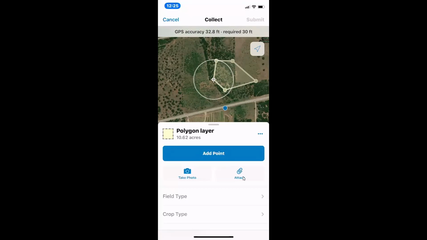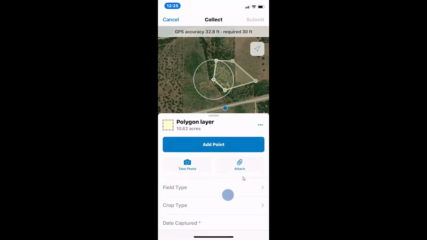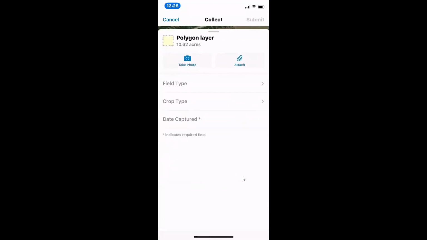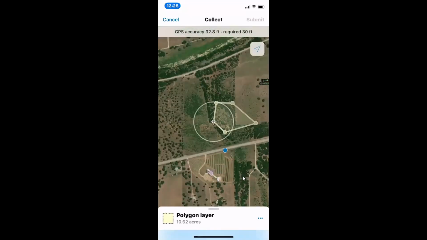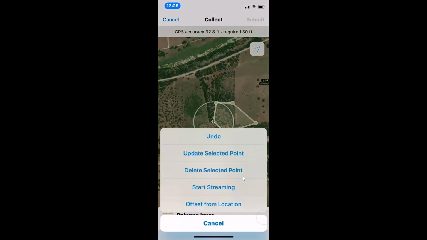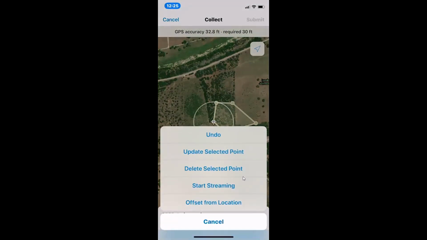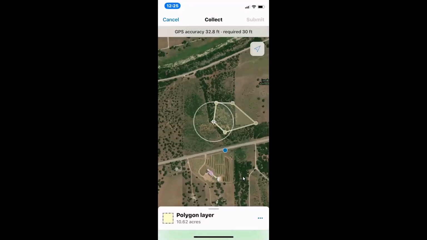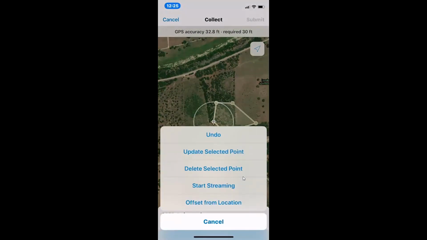The other thing you can quickly see right away is that all within the same screen here, I can quickly take a photo or add an attachment if I need to. Scrolling up, I can start to add the attributes for that particular area that I'm capturing. The other option here is you can start to create things like offsets, or if you were in a position where you were moving, you can actually hit start streaming there and start to stream your location.